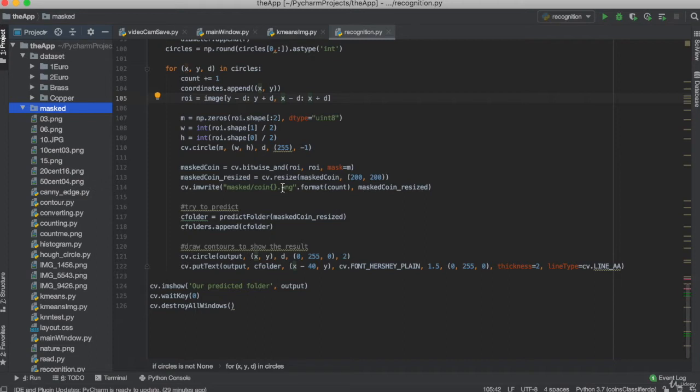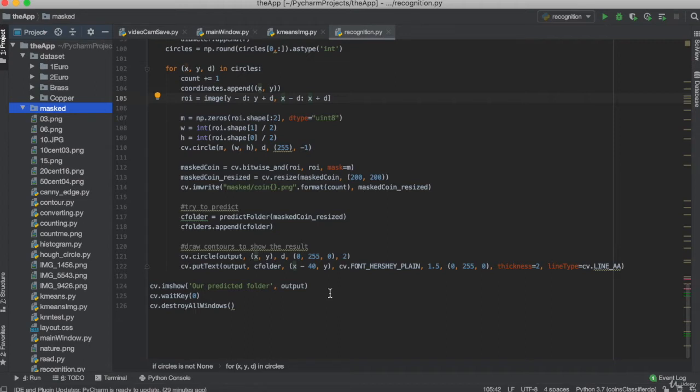But the coins have different size. So we can use another technique to make the difference between coppers or between brasses. So what we have to do is create for ourselves a scale factor. So we cannot use the classifier again to do that. So we have to use our knowledge about the coins.